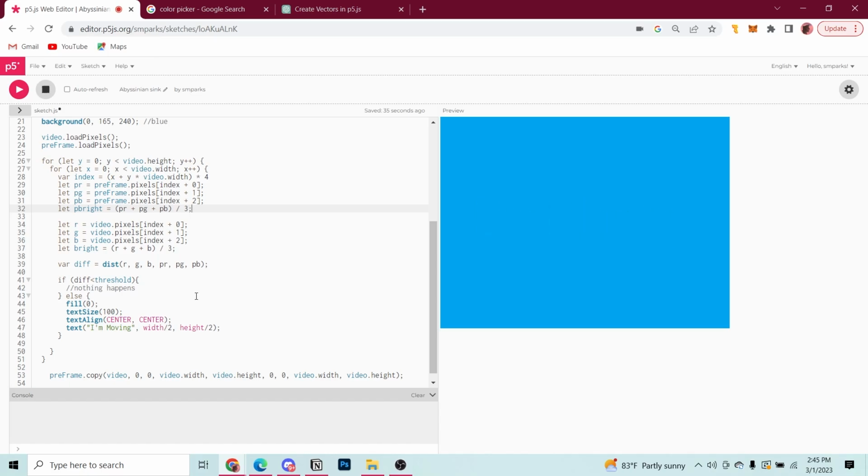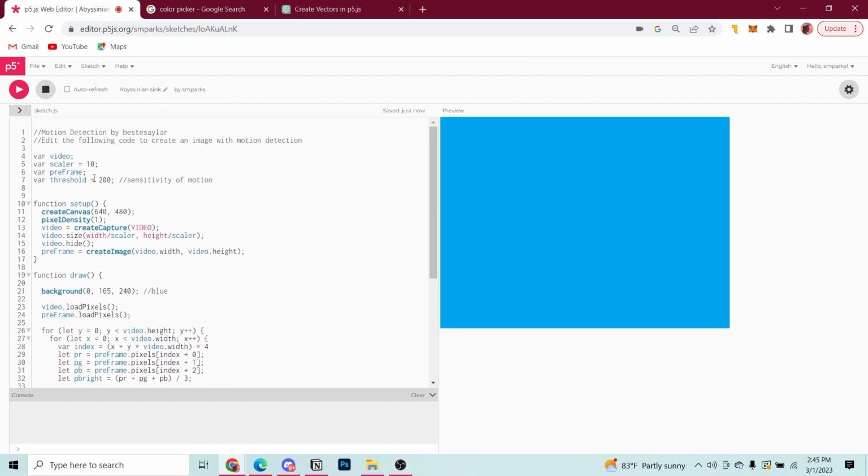So that's how you work with motion detection. I just want to emphasize one more thing: if the difference is less than threshold, threshold is kind of an important number. I've got it at 200, which is a high threshold. Right now I am talking and it is not saying that I'm moving even though my lips are moving, since the threshold is 200 and it's not reading that small movement.